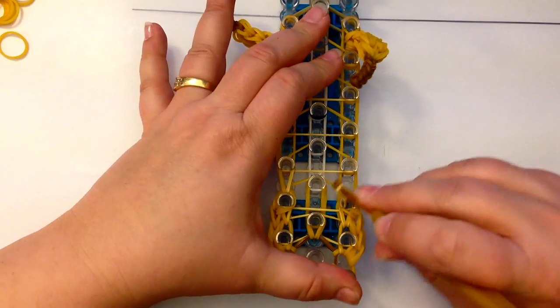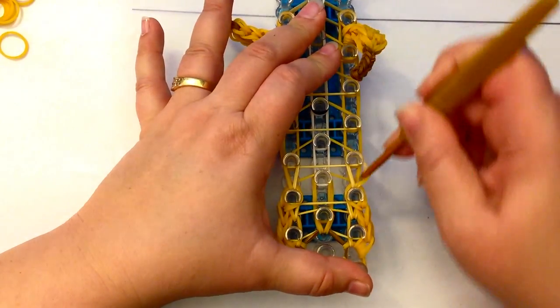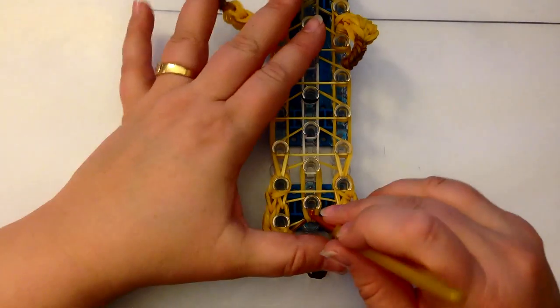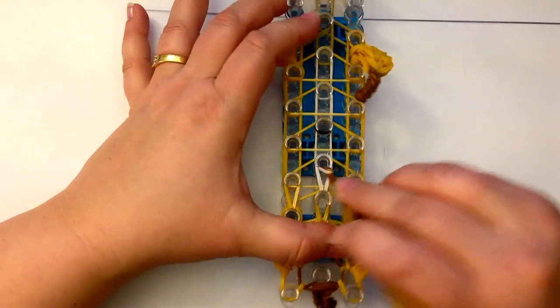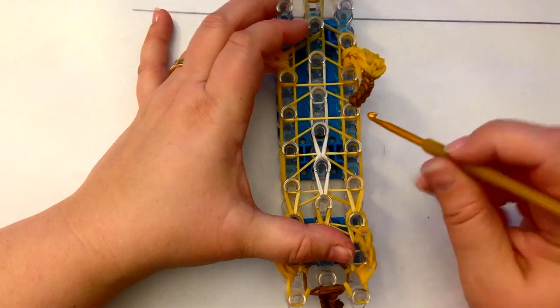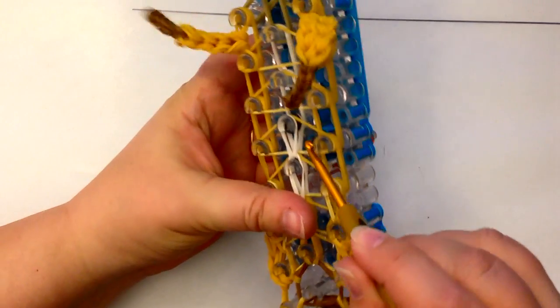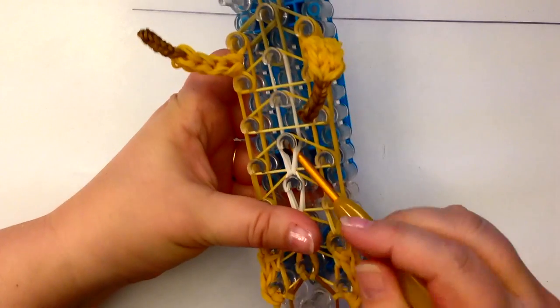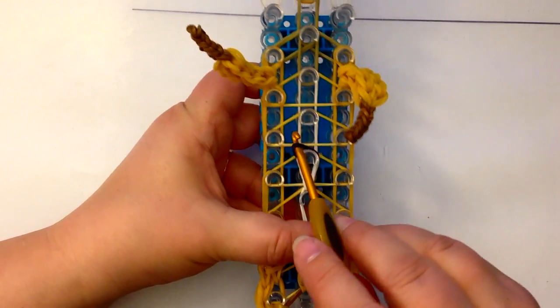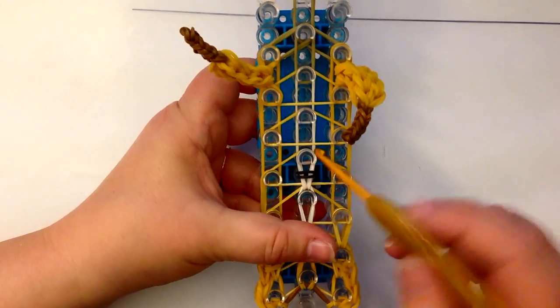And lock them into place so they're secure. Like that. We'll loop up, loop up, loop up. Get to this black band. You're going to go under those white bands at the bottom. Grab your hook onto the black band and pull it to the back side of the peg and forward.